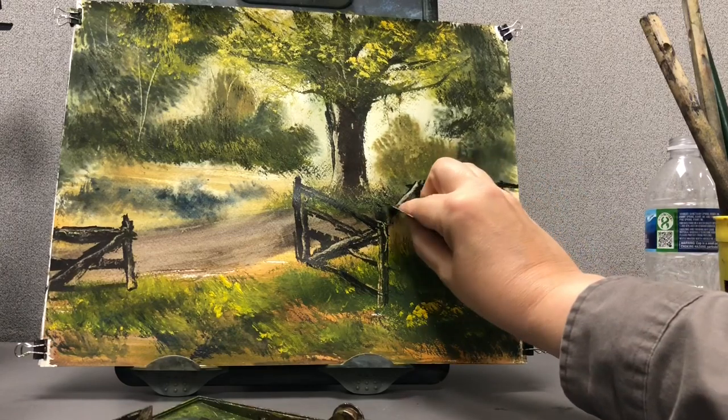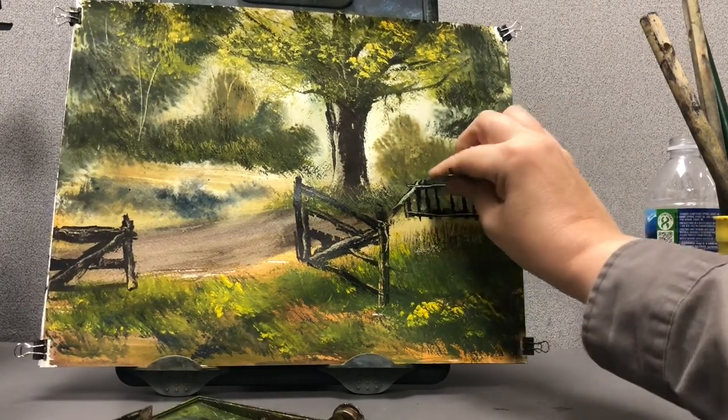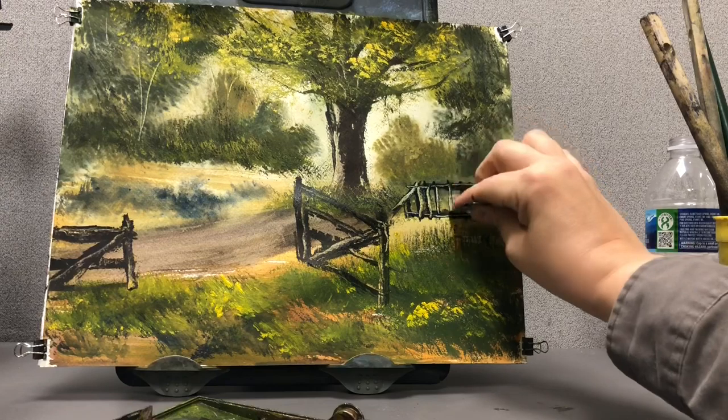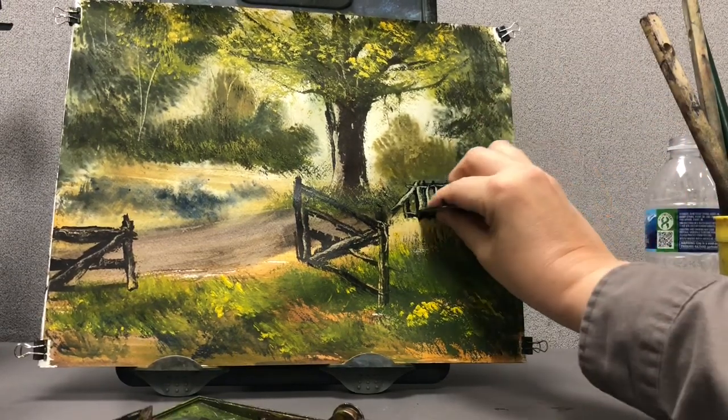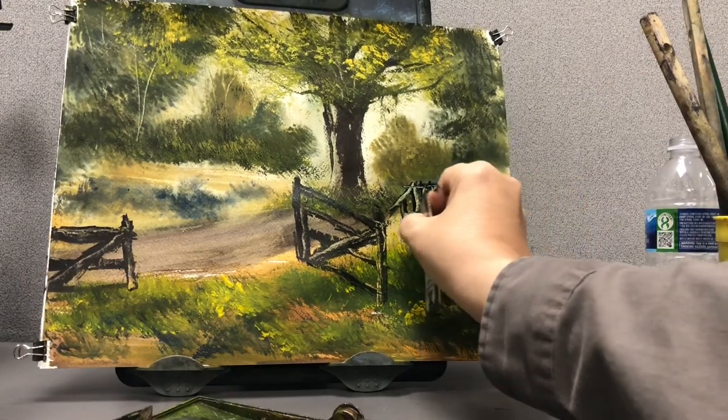Again, come in with a little card. Just scratch some highlights on there. Works very nicely. You don't have to use the white if you don't want to.